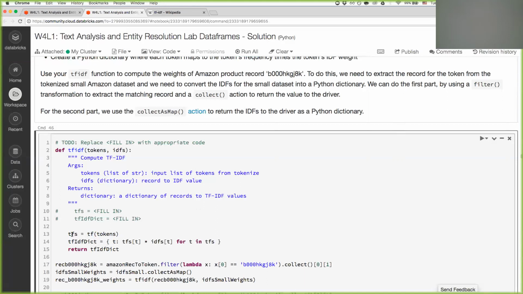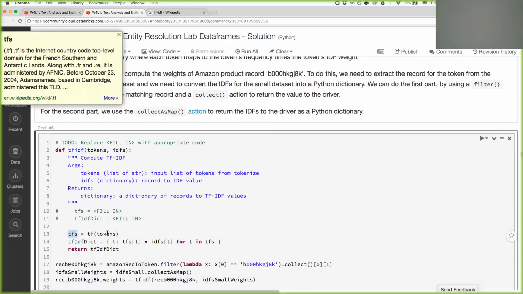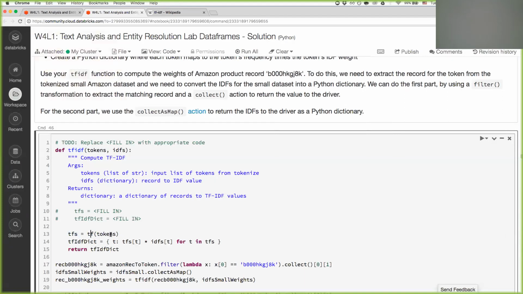If we already have a dictionary, this TFs, remember, it has for each token the frequency. That is the first term of the TF-IDF, and the second element is the inverse frequency for that one token.